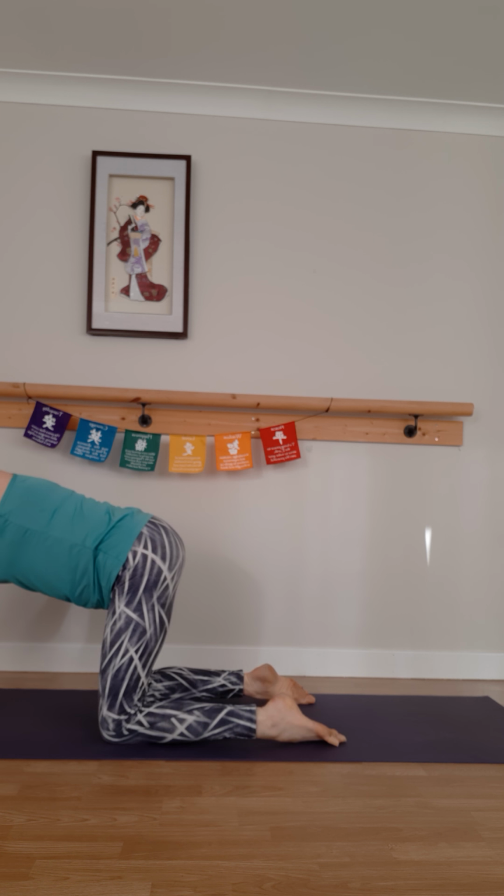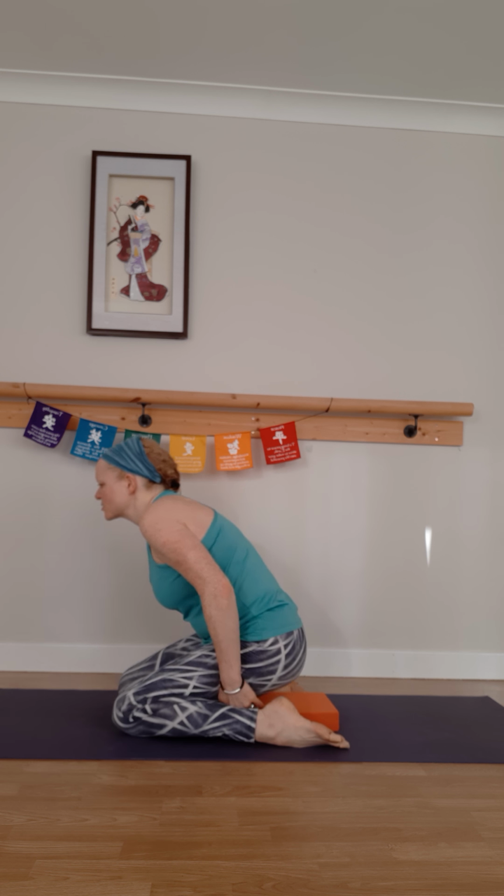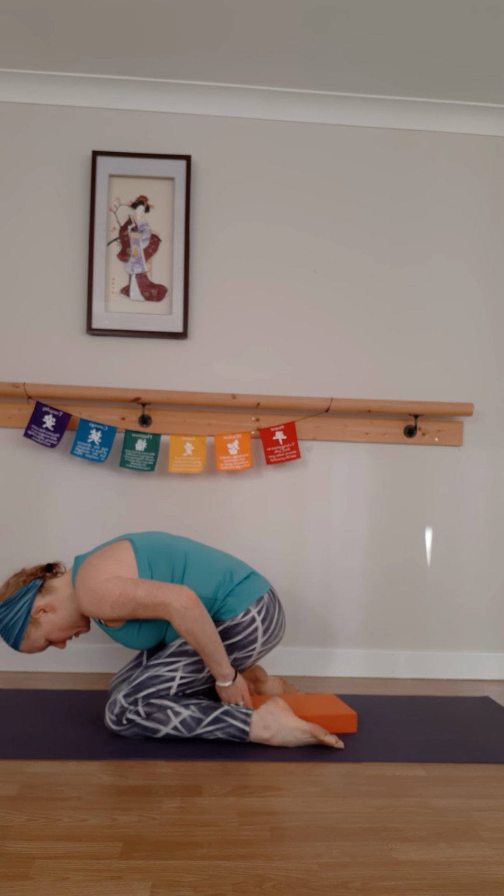This time I want to come into Virasana, so that's where we bring two feet and we sit between them. Again, if this is too much, grab whatever block you need and place it here, nice and square, and we sit on it. So whatever's more comfortable for you, like this or off the block. To be fair, it's probably more comfortable for me as well. I can do both, but I'm just going to keep it nice and easy.